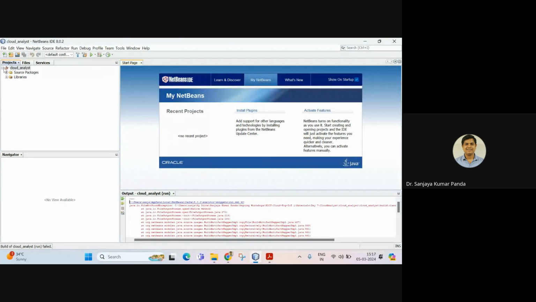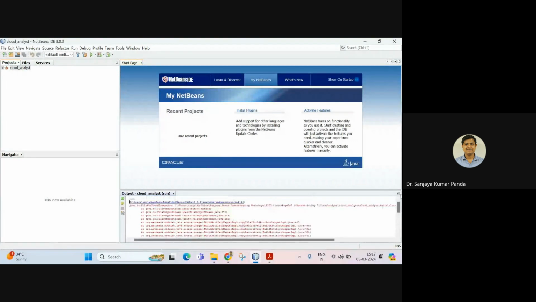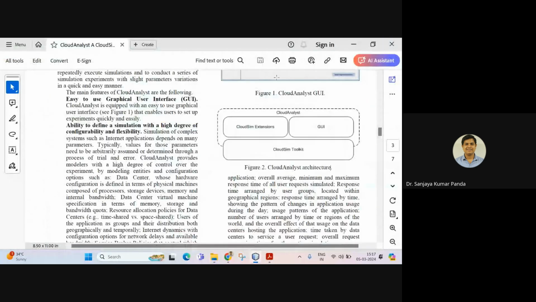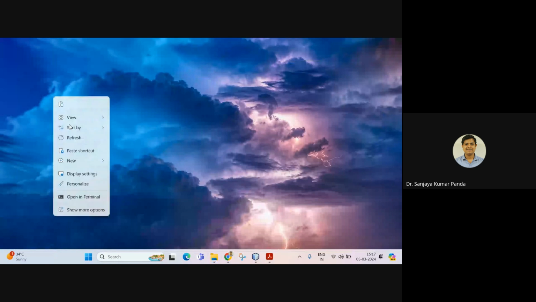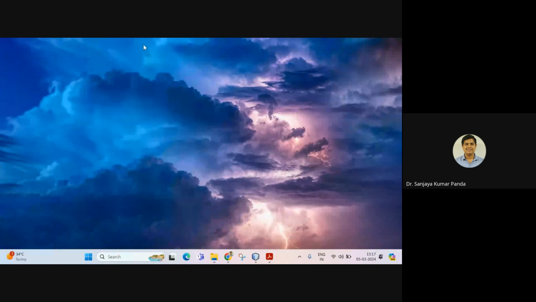Still I'm getting error. Fix it. So let me copy this file and paste it on my desktop. I think the path is very long. That also may cause a problem.